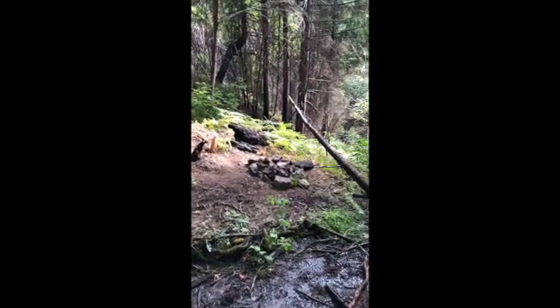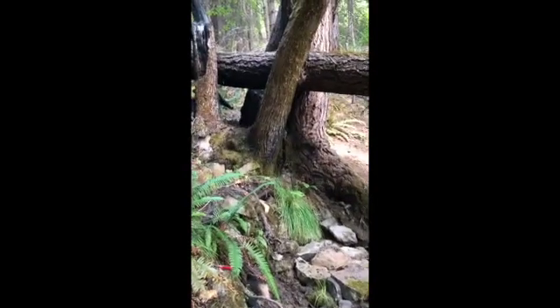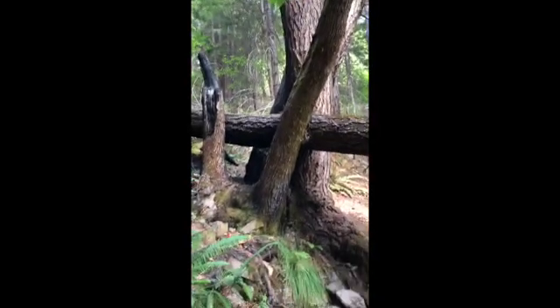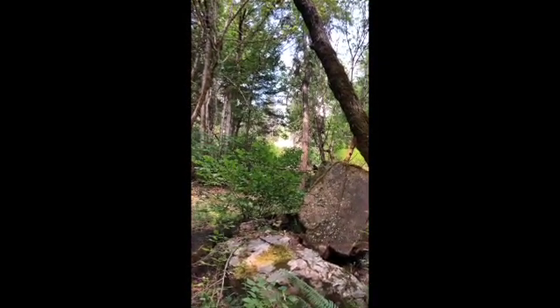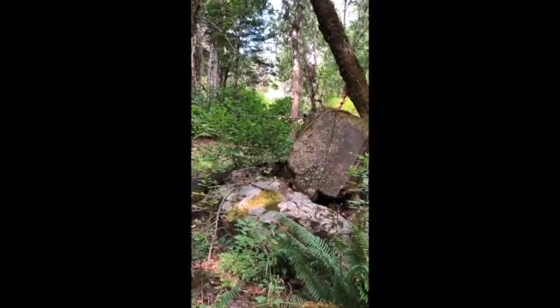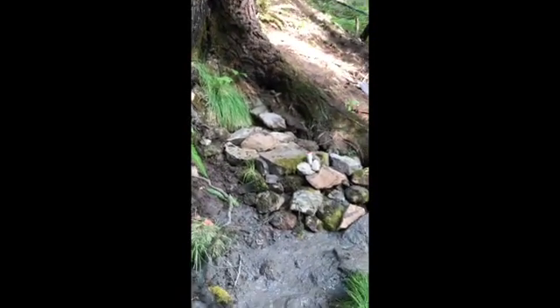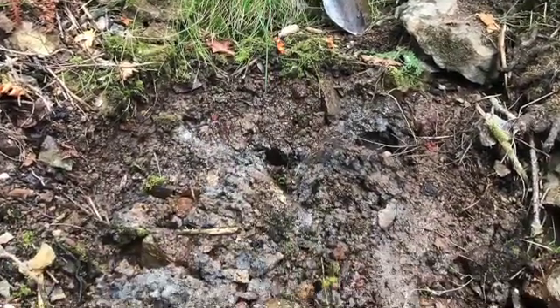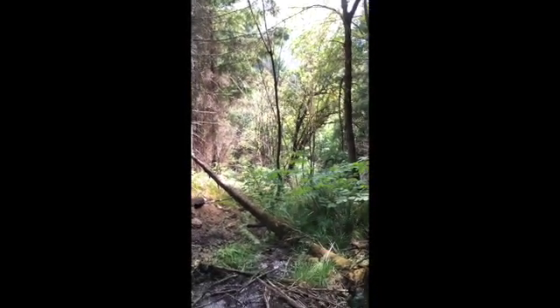Here is the spring system, pretty much completely obscured by rocks. We found this site right at the very top of the drainage, right under the roots of this big old Douglas fir tree and maple, not far from the top of the woods where it opens up into a grassy meadow. There's a steep hill that comes down, then it starts to flatten out, and this is where the water begins, just coming out of this fissure and these rocks here.